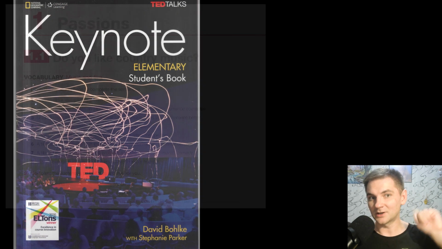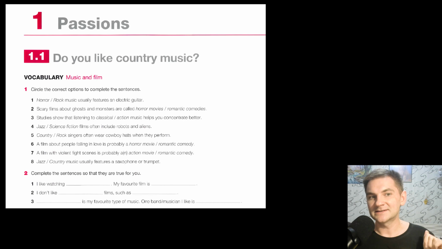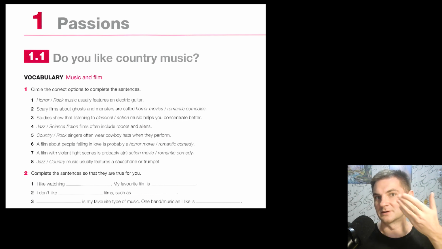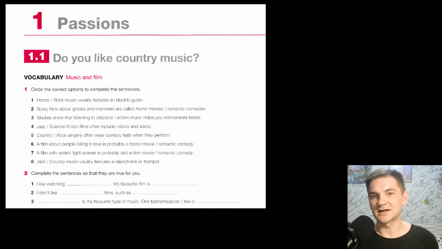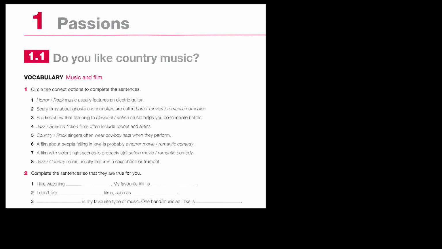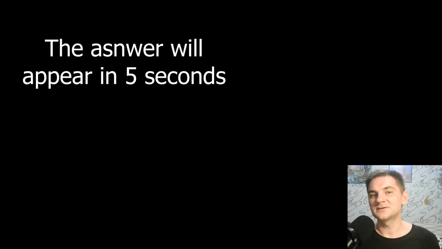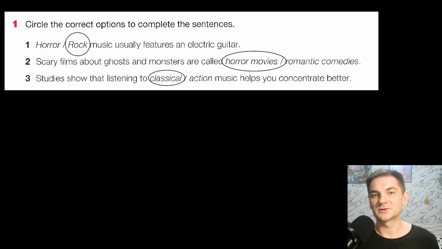Episode number 1. Before we start, let me explain how it works. Most of the time, you will work with screenshots, pictures on the screen. They will be right there. I say what to do and how to do it, then I disappear. No me on the screen, only the picture. You have 15 seconds to pause the video, stop it, and do all the tasks. Then you see the answer will appear in 5 seconds, and you can check yourself and check your ideas.